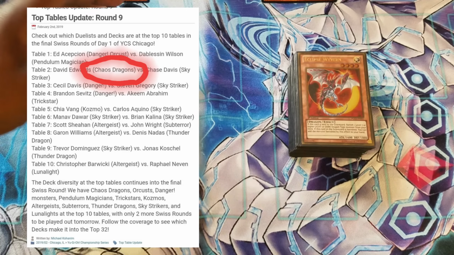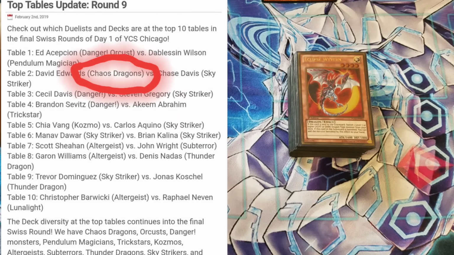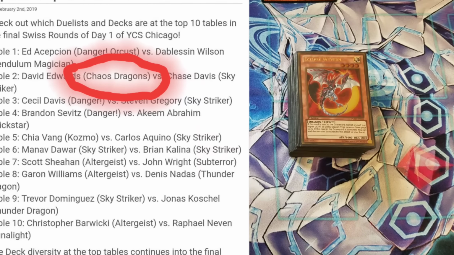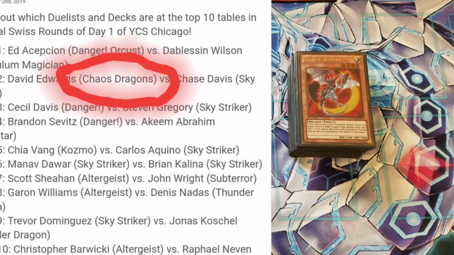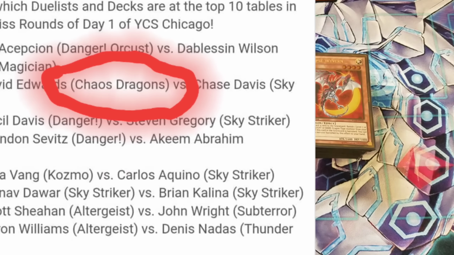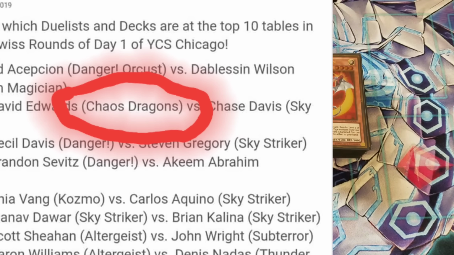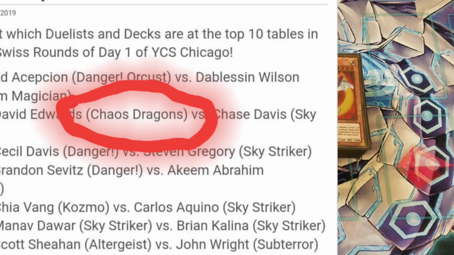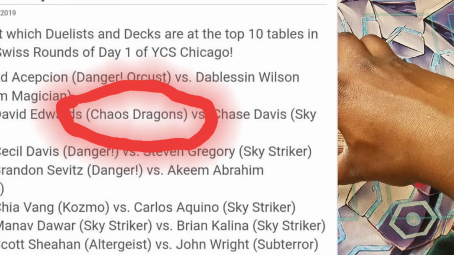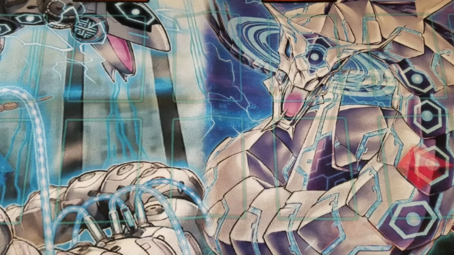But let's look up at the top here. Let's look at table 2. You see that right there, fam? That's right, Chaos Dragons right there, table 2. I knew this deck had some serious potential. We'll see what the deck looks like after the event concludes, and see if it's in any way, shape, or form similar to my build. If this person playing this deck watches my channel, we'll have to wait and see.